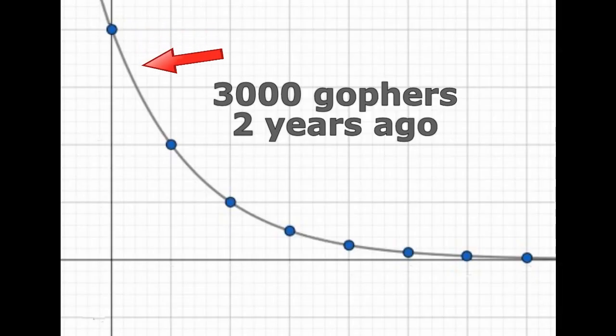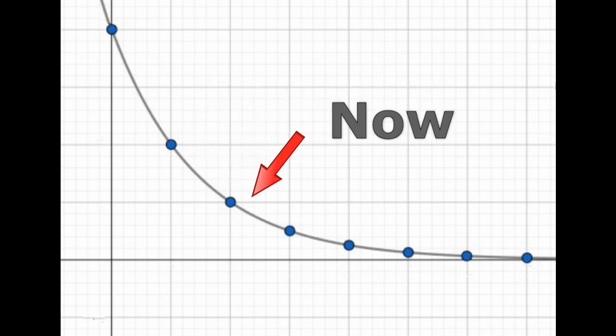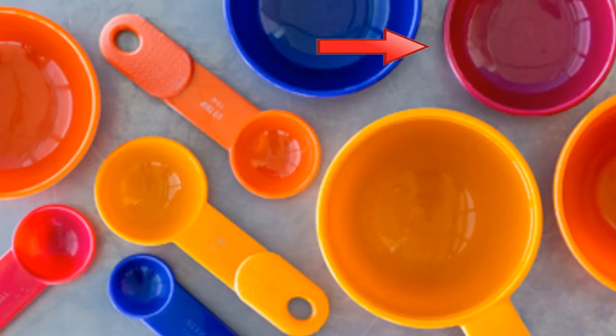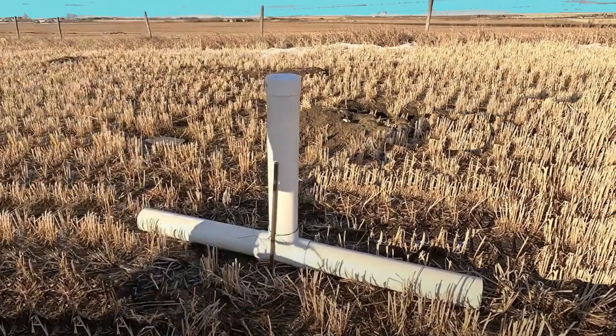This is my second year using Rozol. I used 3 buckets last year and 2 buckets this year, and I'd say 80 to 90% of my 3,000 gophers have disappeared. It helps that I'm retired and able to visit each station regularly. You may find that a half cup or a full cup of poison works better if you can only check the stations weekly. If you can only visit monthly, then maybe the more elaborate T-shaped stations will work best for you.